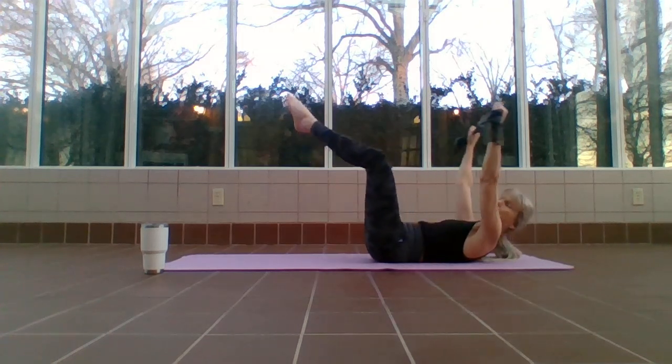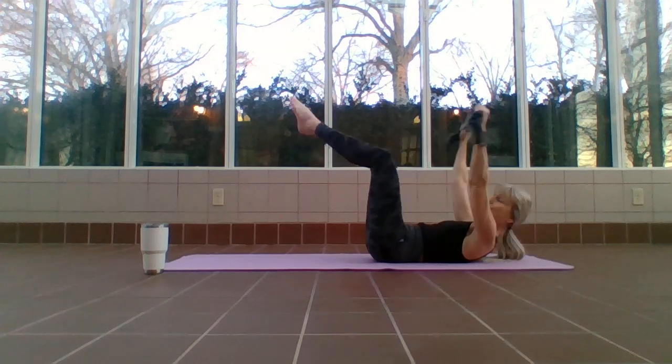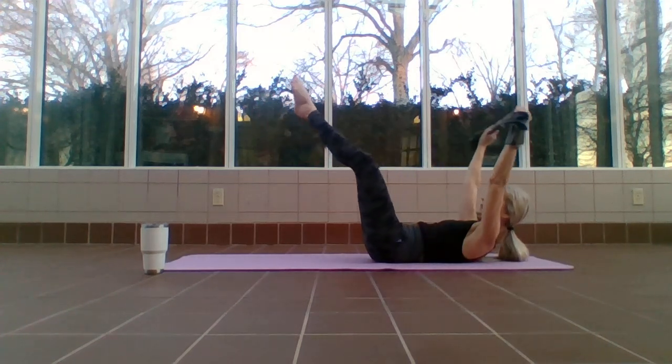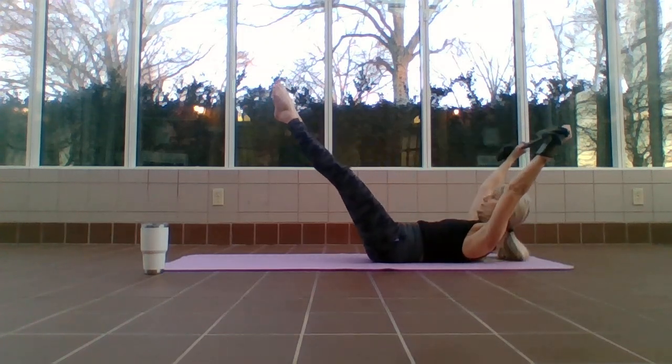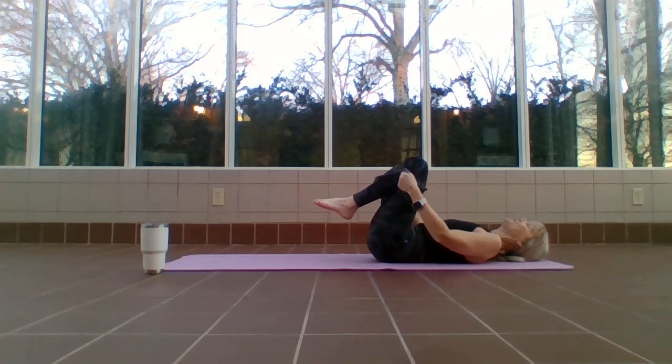Mind your breathing. Inhale, squeeze your booty as those legs go further from your center. Inhale. Two, exhale, just two more. Inhale, two, exhale, one more. And then the head comes down. I'm going to take my feet to the floor.